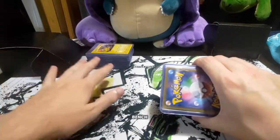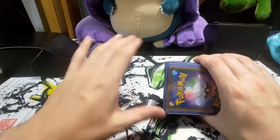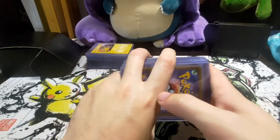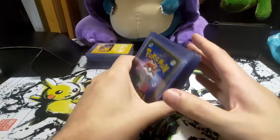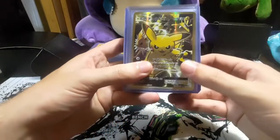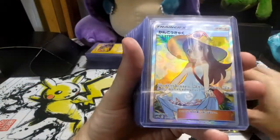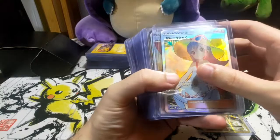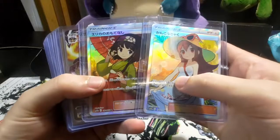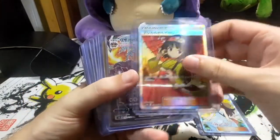They were okay priced, nothing crazy, nothing over like $300 each. But these cards are the ones that I really needed to get graded. I needed to get them in a slab just in case anything happens to them. So we have the 20th anniversary Pikachu EX. Super love this card. Got the, I don't know, Green's Exploration and whatever these two cards were. They're super expensive here, so of course I have to get them graded, slabbed just to put them away.